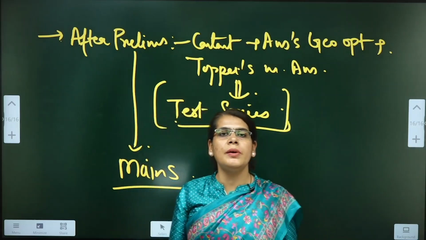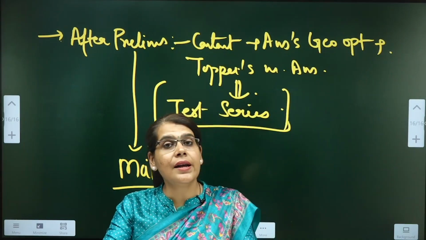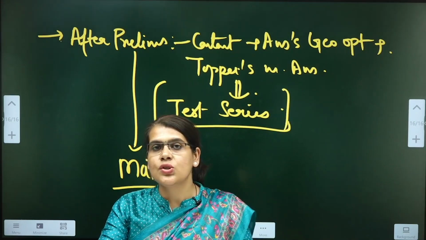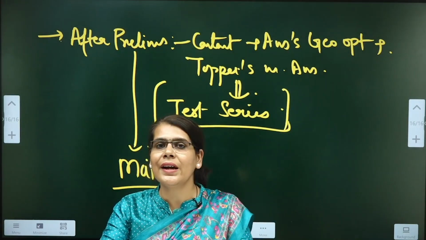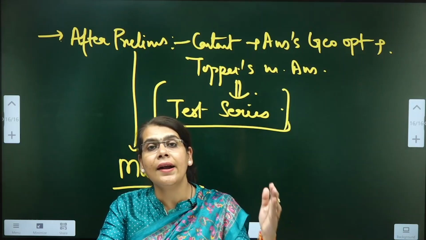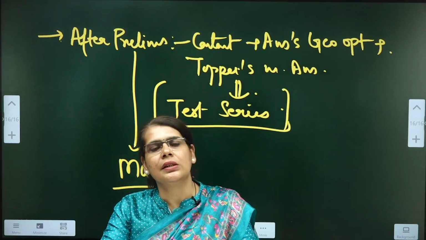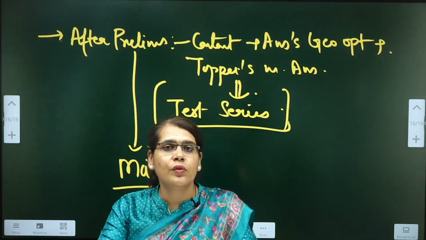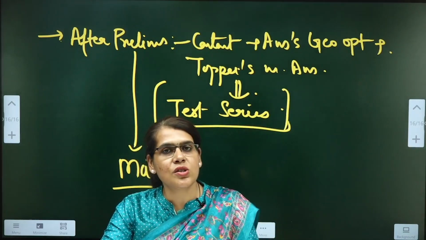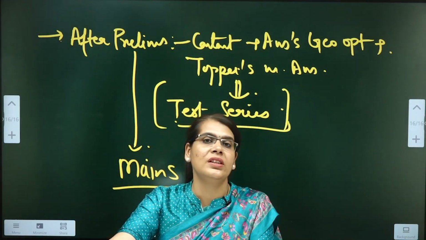Because your optional will be covered by almost October, okay? And you will be appearing in the mains next year, that is somewhere around September. So you have covered your optional well ahead of time. So you had the time of making errors. You had the time of learning. While those students who will be starting their optional somewhere around November, December will not have this added advantage and added leap, because they will also have to prepare for prelims exam. So you have an added advantage and added leap over the other students.